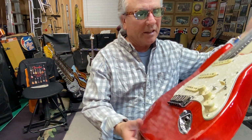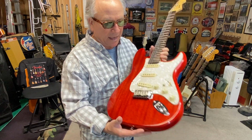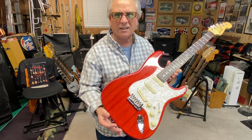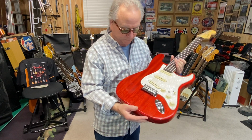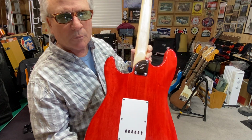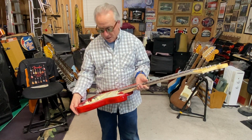Stunning Stains, once again. I did buy this whole pickguard assembly. This has got the 7-way Gilmore mod on it. And I wanted this to look kind of a little bit old, or a little bit like it wasn't perfect. Somebody found an old barn door and made a guitar out of it. That's why I left a little bit of the grain still showing. This one plays and sounds like a dream.